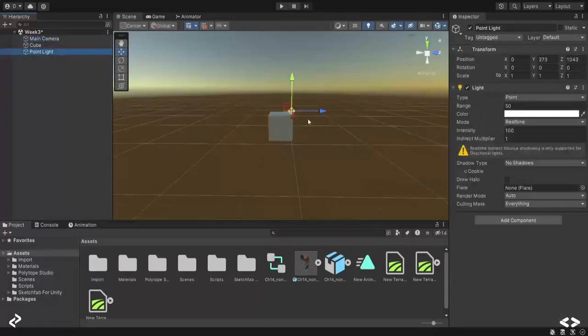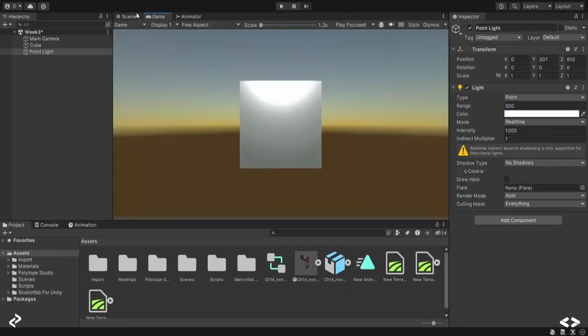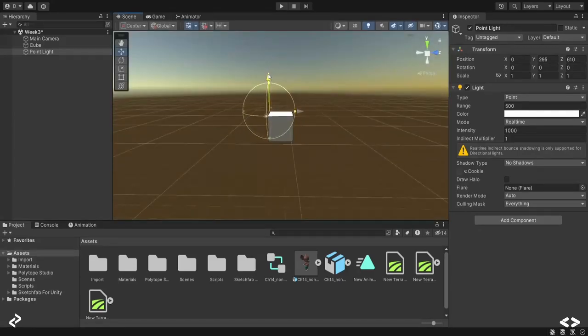Okay, so the camera is on the other side, so move it over there. Even then you can't see its actual effect, so what I'm going to do is increase it even more and then increase its range as well. See, this basically covers a very small portion of your lighting. As you can see, this is the range which it covers.